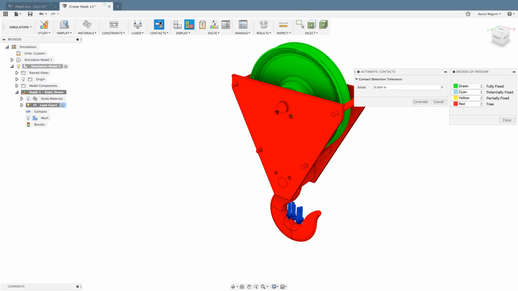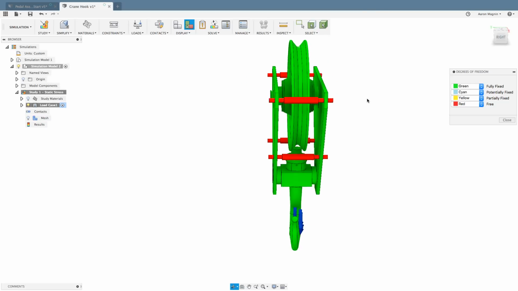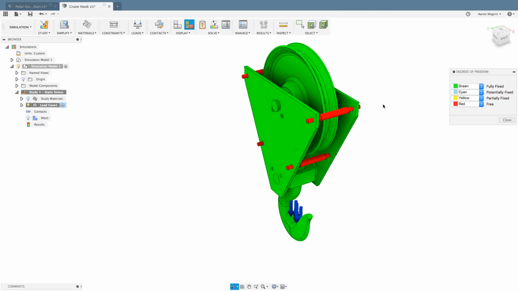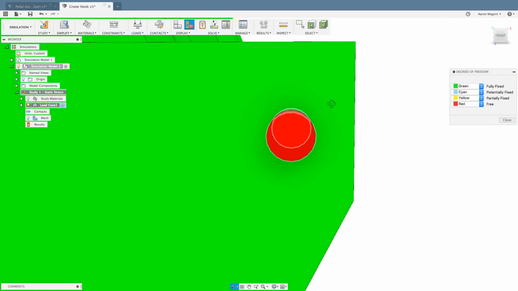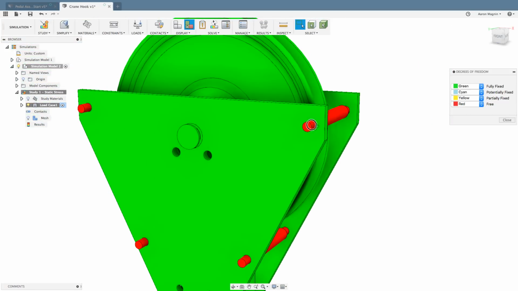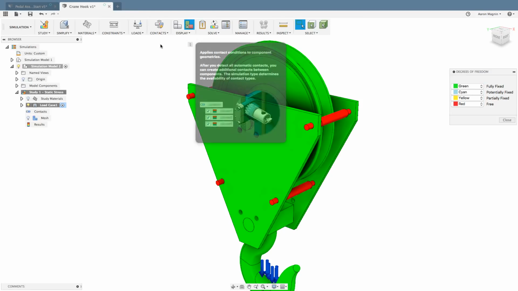I'm going to select my automatic contacts. We'll keep the default tolerance set. We'll hit generate. And in just a second, we're going to see a lot of these red ones turn to green because it's found contact between those. However, there are a couple pieces in here that do not have the contact defined. These pins, for whatever reason, are not, there's that tolerance that's built into them, right? They need to fit through those holes, and so that's why we are not seeing the contact, or it did not recognize the contact when we used the automatic option there. So let's use the drop down here to use maybe a manual contact to address this.